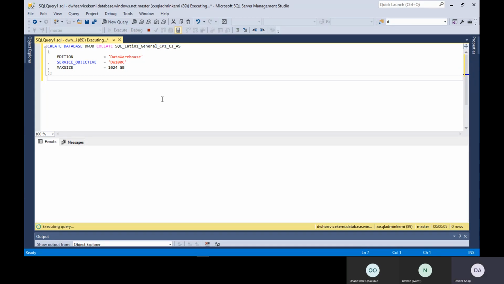So once you execute, you can create a data warehouse with 100 DW capacity, and then the 1 terabyte space. And this is taking so much time to execute. This is already 30 seconds gone.